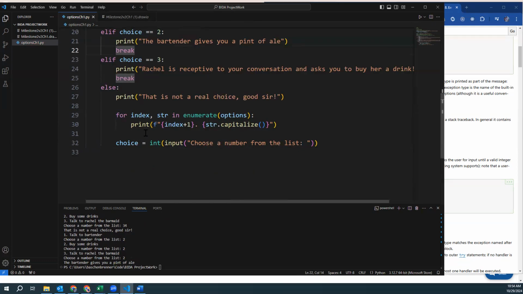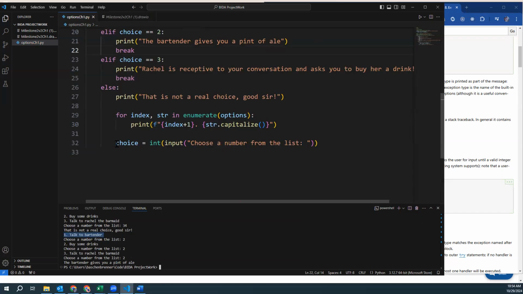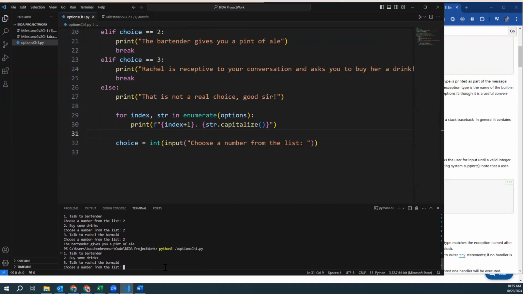So I just noticed that I didn't get the full list here. And then when I went back and looked at it, I realized I had put choice inside the for loop, which meant I was going to ask them every time I see an option, give them a choice. No, I need to see all my options first. 34, got all the options, choose a number from the list. -2, not a real choice. 78, 23.2.